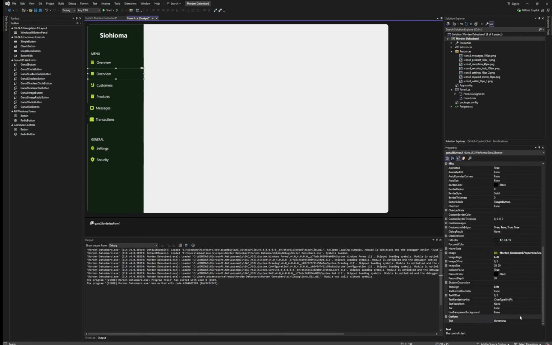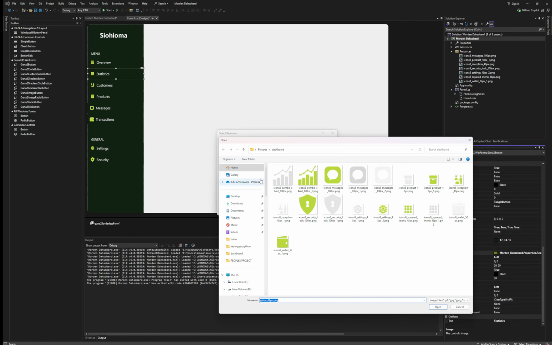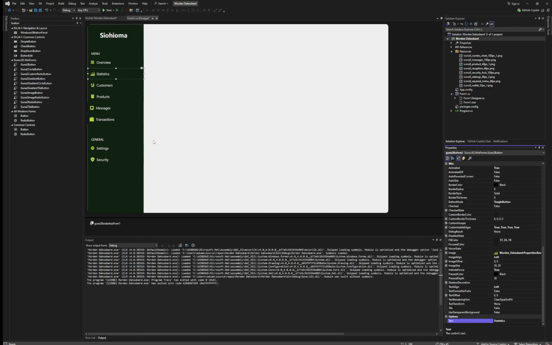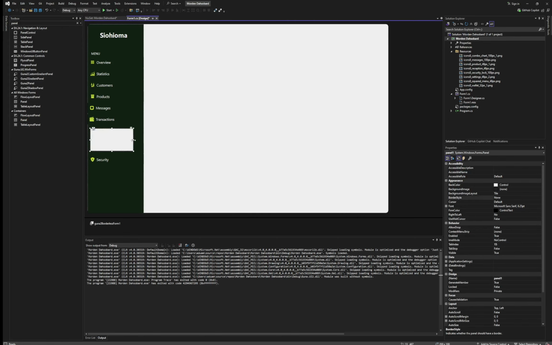Excellent. Then last one is going to be statistics, and on the statistics we're going to choose this, and then we'll just choose the statistics, this one, and we are probably good to go. But before we finish everything, let's add a panel, just a normal panel. This could probably be a normal panel, and this panel is going to be like this, and we're just going to make it like this, right?